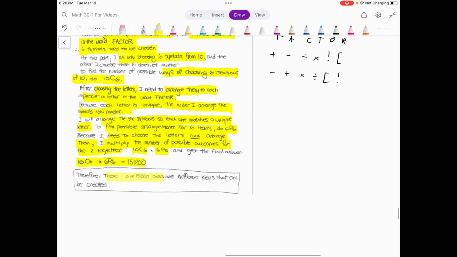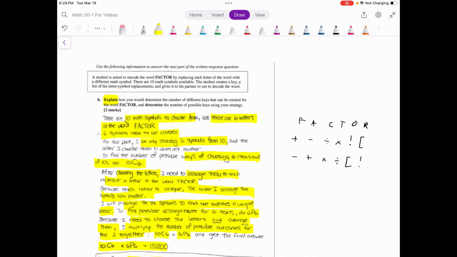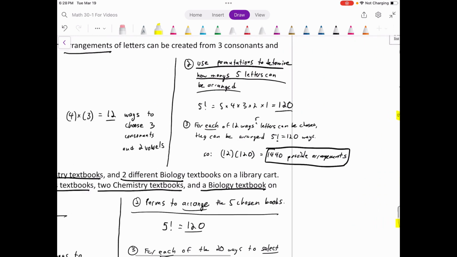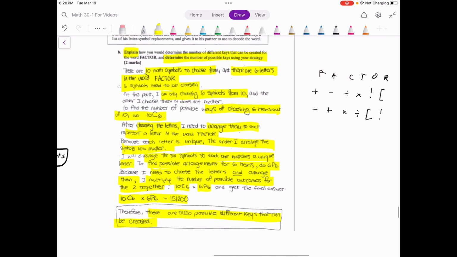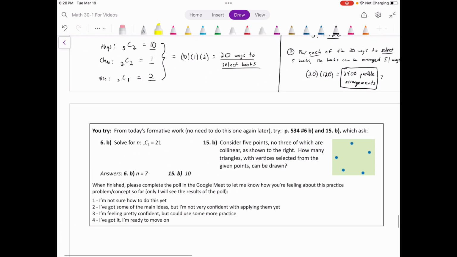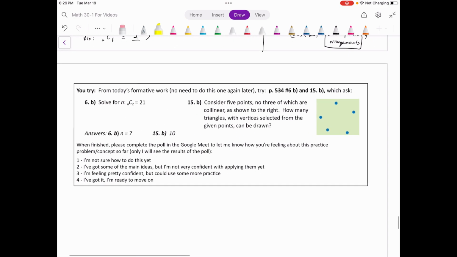And then a nice little statement explaining what their answer represents, right? Showing that they understand what this actually means and how it is the answer to the question they were asked, okay? So I just wanted to revisit that one now that we've talked about combinations and how we could have applied them in that lesson from the previous lesson, okay? We didn't have to. It was totally solvable with just permutations as well, but there's often more than one way to think about this stuff. That's what's fun about math.